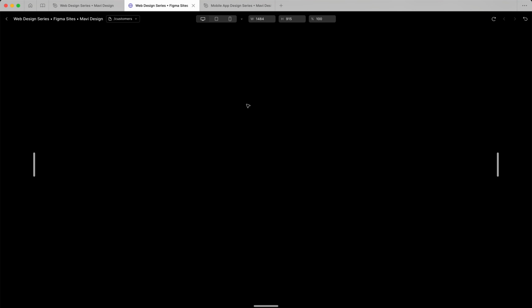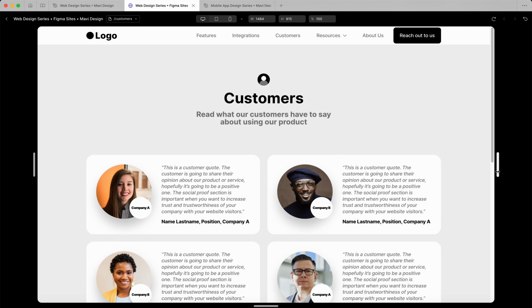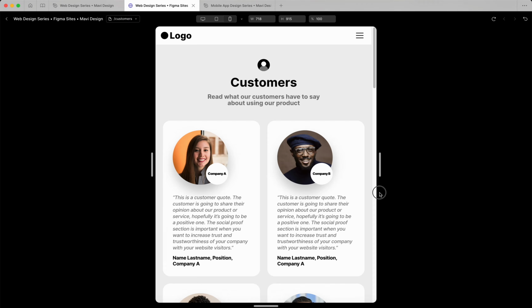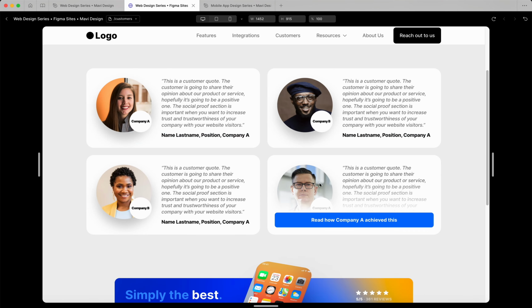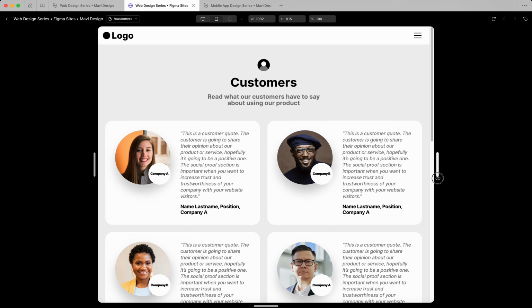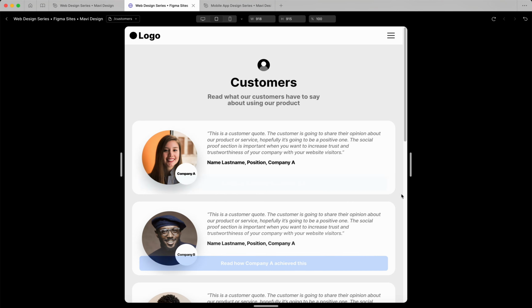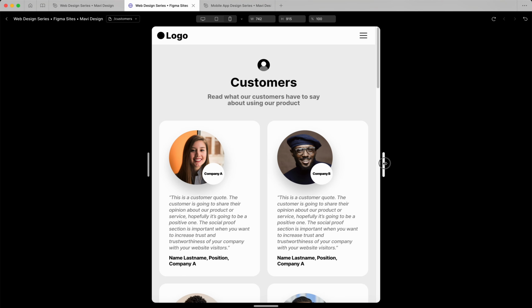Now let me launch the preview again. And you're going to see that it is now responsive. And it also reacts to hovering, right? So this, I think, works really well. It is also fully responsive. You can see that from about this size, it's going to break each of those onto its separate line.